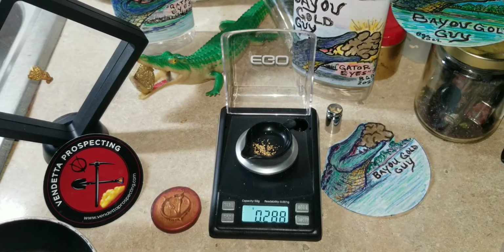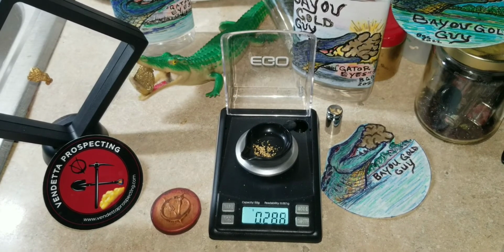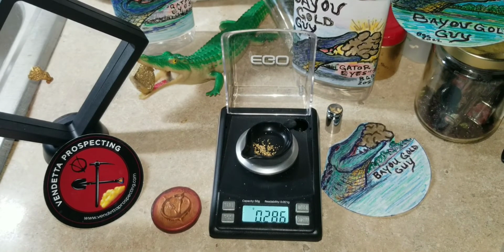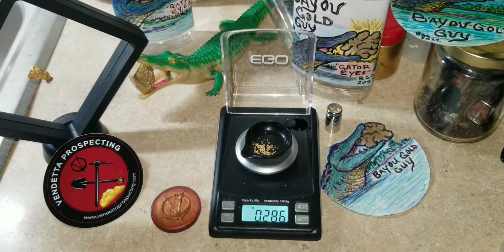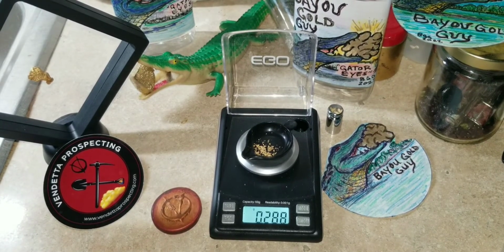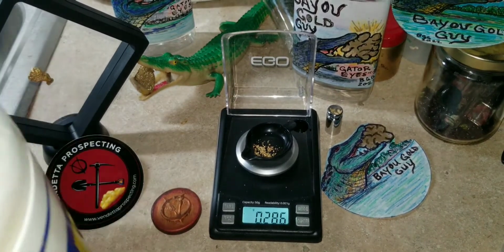So we're going to count that as 2.88 grams of our guaranteed quarter gram, like I said, for $33 postage paid, a premium gold. This is the kind of gold that goes for $100 a gram basically. So that's a very cool offering to have from Vendetta, to be able to get some of this gold and not have to spend a lot, because just to get a bag of it, you might have to spend at least $100, because it'd be sold at 1 gram for 100.